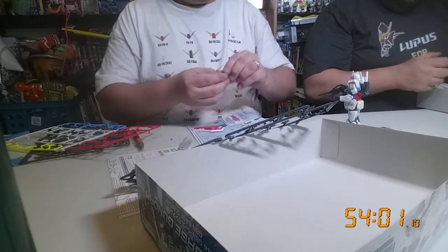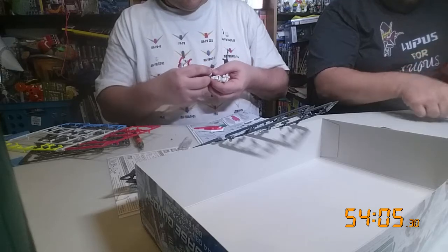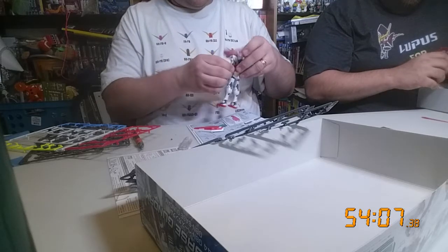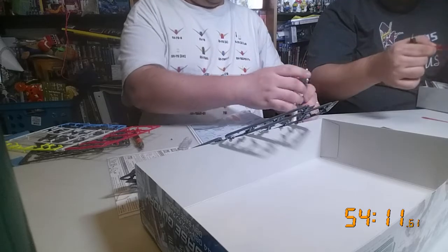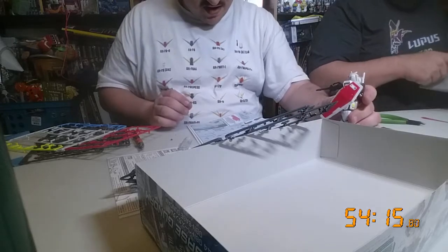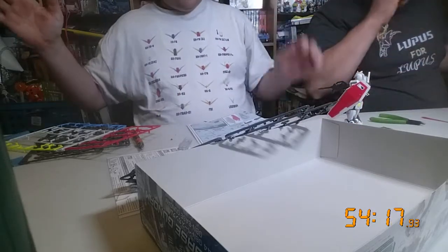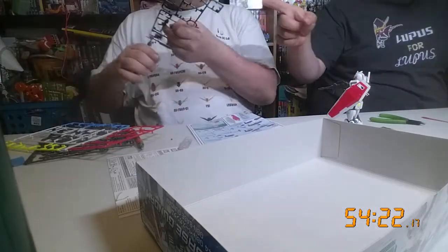Since I have time, I might as well cut the beam saber blades out. Just trim away the excess from it. It doesn't really count. Okay. Is that all four weapons? No, he's not done. He didn't build the other gun. I did it, so he's got to do it.